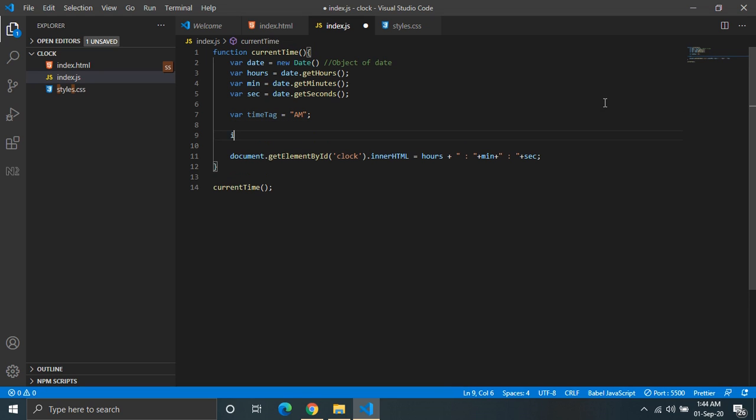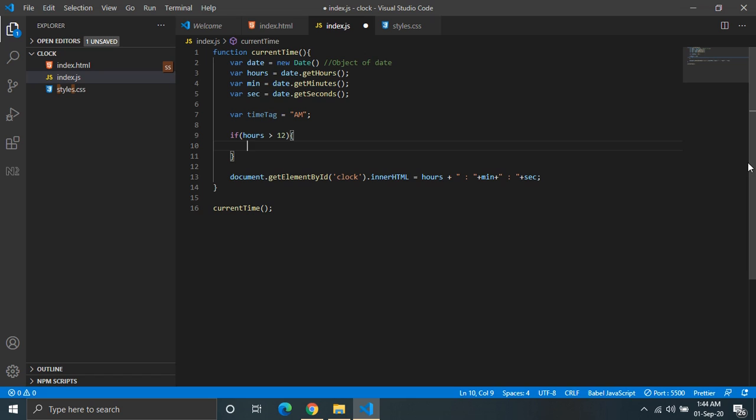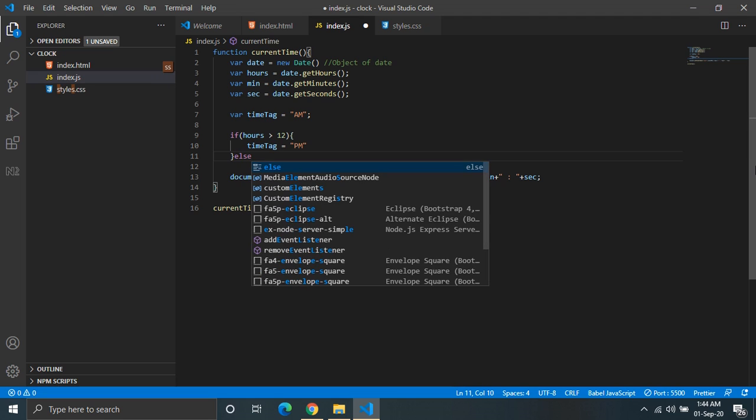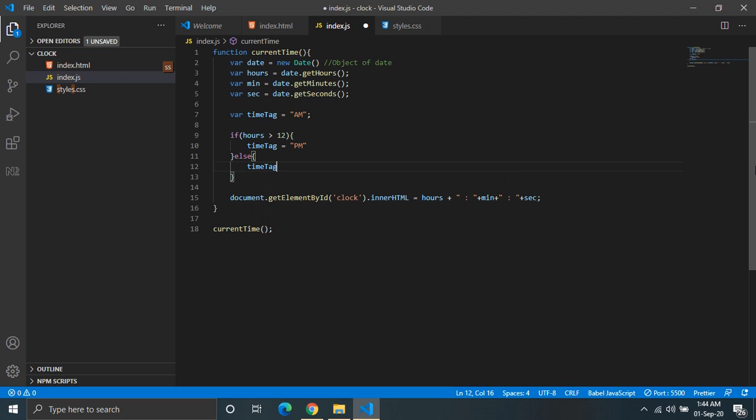So we can use something like if hours is greater than 12, then we can say, right now it's in 24 hours format, so if it's 12 then it's 12 p.m. So we can say timeTag is equal to PM, and else, if it's not, then we can say timeTag is equal to AM.